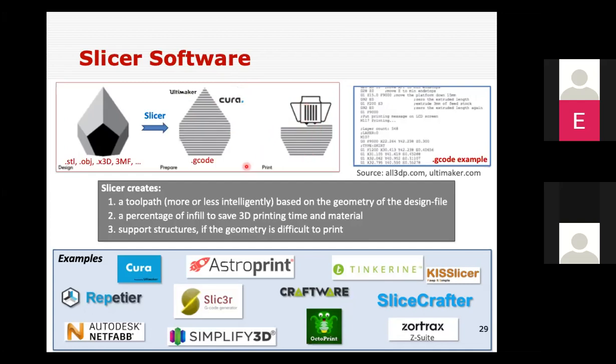So you can create this in the slicer. Based on your geometry, the topology is more or less intelligent. It automatically generates these supports and the percentage of fill that you are looking at. Then you can change that percentage of fill, and you can even use different geometries and different support structures, as we discussed previously. You can find several open source softwares to do this job, right from Cura to Repetier, or even Slic3r, and several other open source softwares to perform this job.